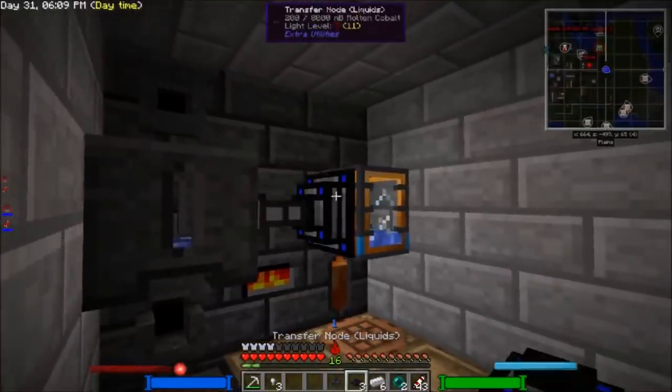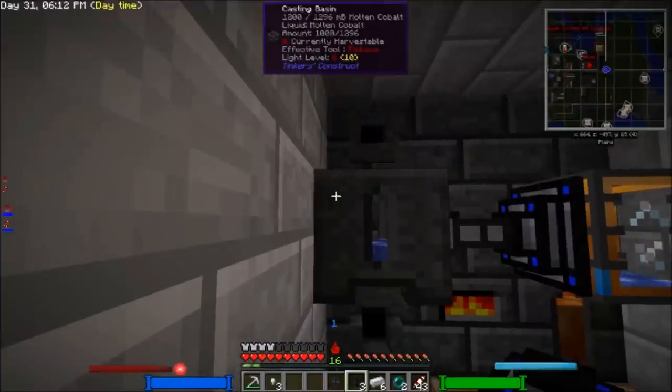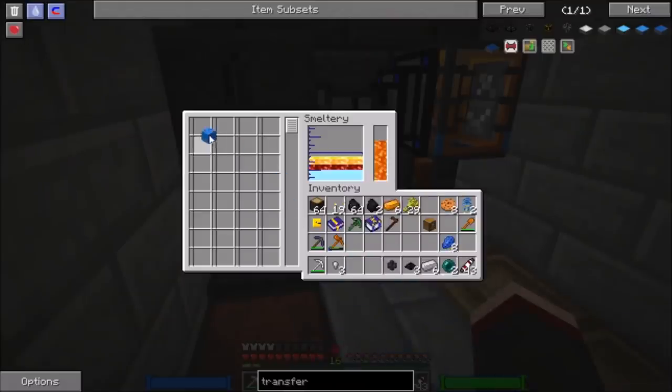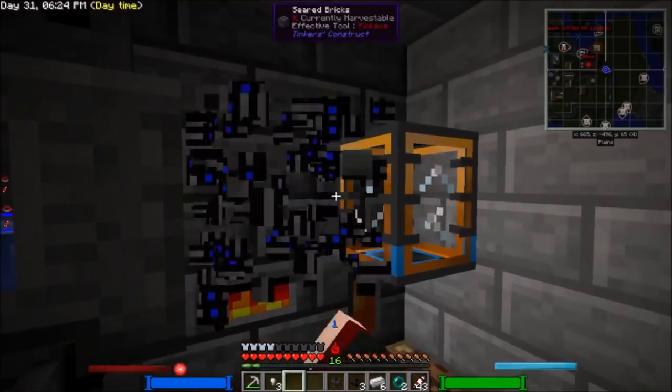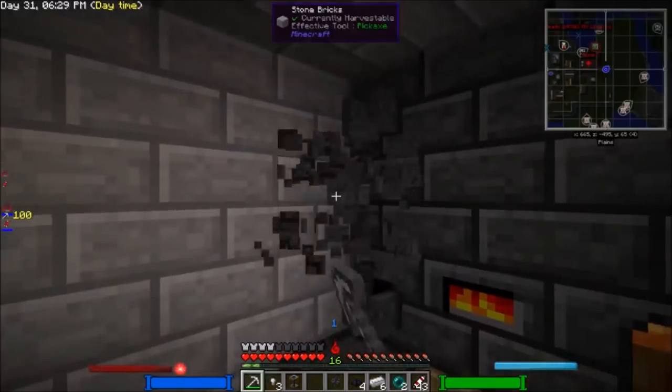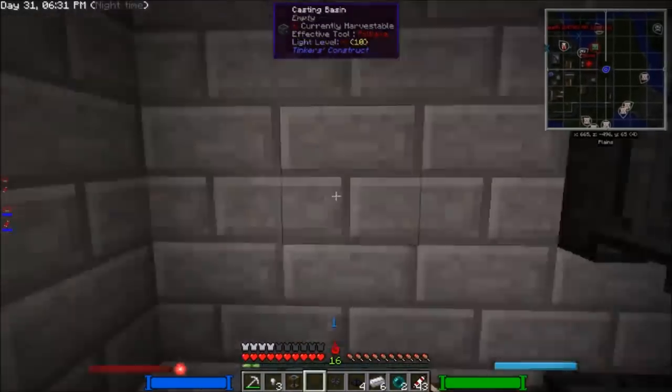Alright, so put this here. It's going to transfer over into here. It's going to give us 1 block. I'm not really worried about the excess because we just need it for a pickaxe. So let's get that. We'll smelt this back up. So we'll take this, break that, and like I said, I don't care about the excess.